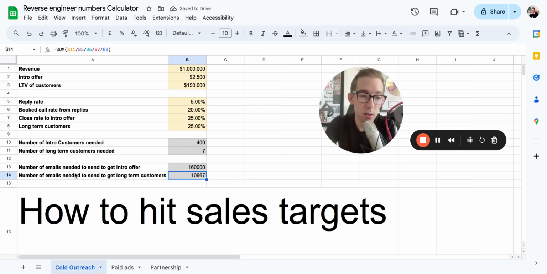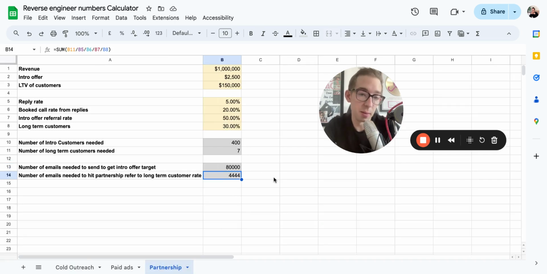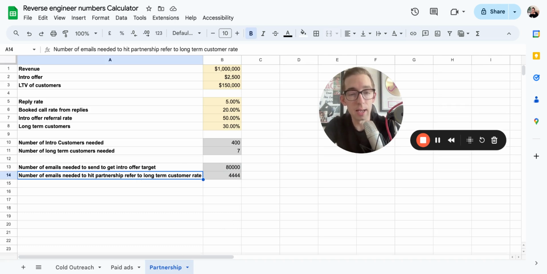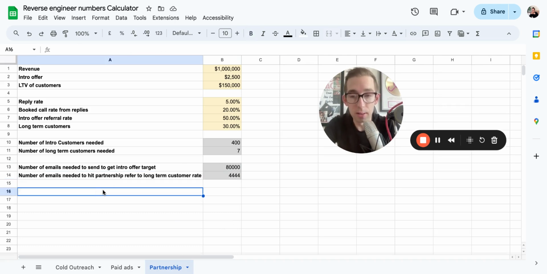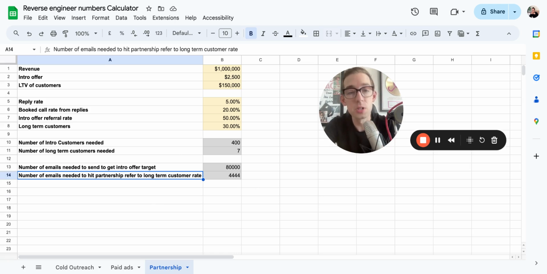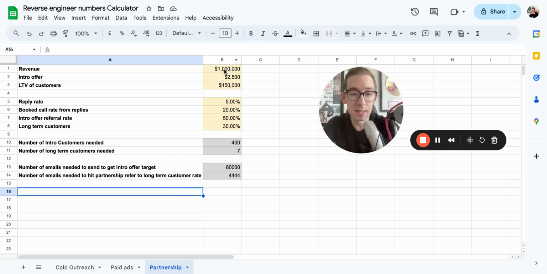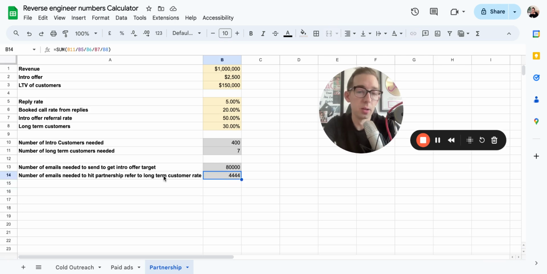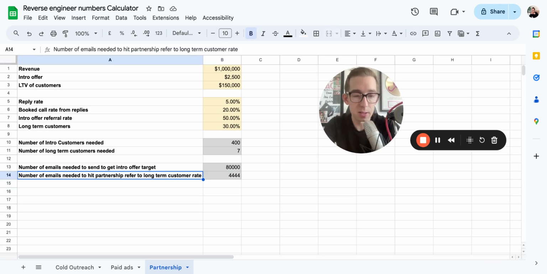On here, cold email, and I'm not saying don't do this either, we need to send 10,000 emails, right? Versus on here, we need to send 4,000 emails. So we might look at it and go, actually, our first strategy is going to be getting partnerships instead. Now the hard part is, who are great partners? And again, what is the addressable market of that? So who has your customer? Can I find 5,000 people that I could send a message to that I could potentially get a partnership with?